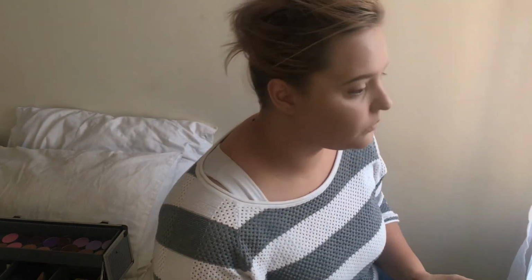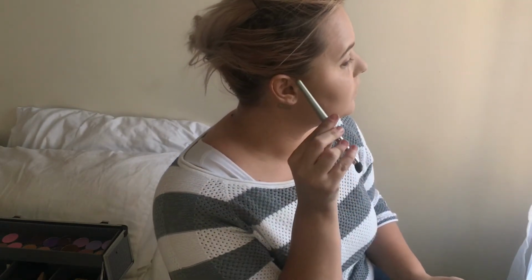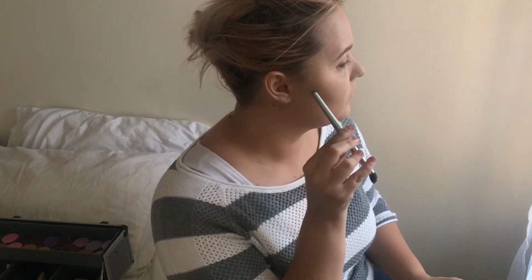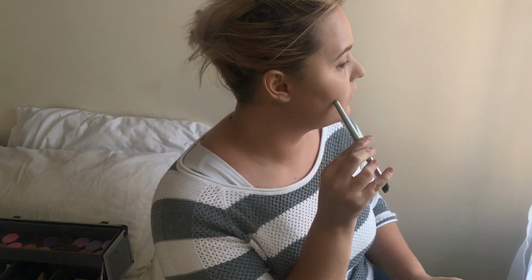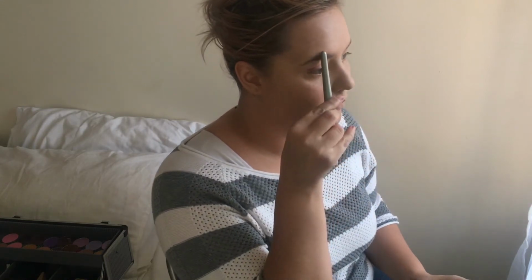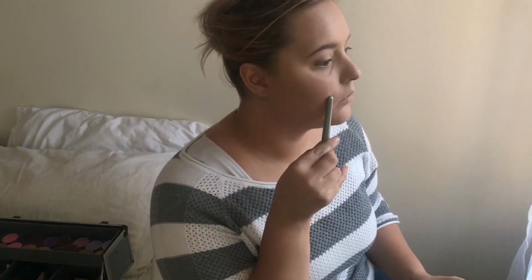Yes, with contouring, there is a right way and there is a wrong way. So I'm going to be showing you the right way of contouring. You're going to be starting from the top of the ear, and you're going to be extending it down and not going too far. The furthest point you want to go with contouring is by the arch of the brow. You do not want to go any further than that, because you're just going to create mess.